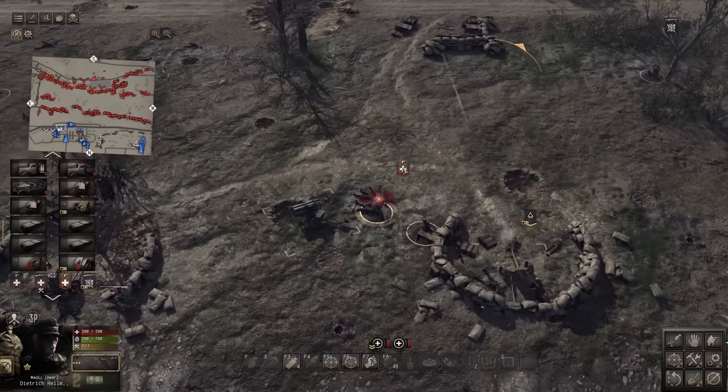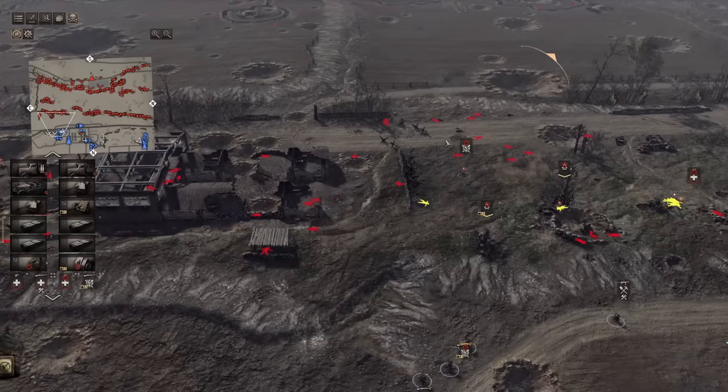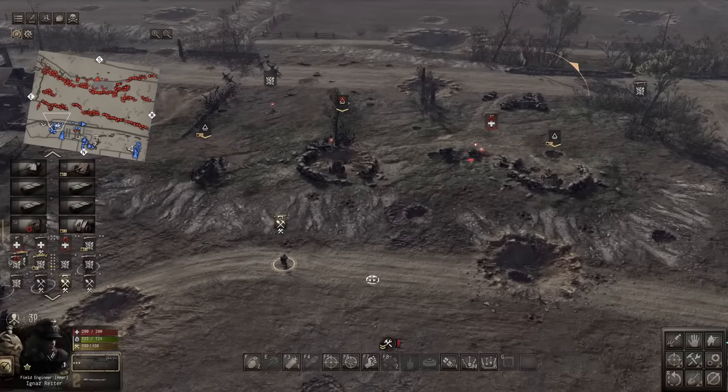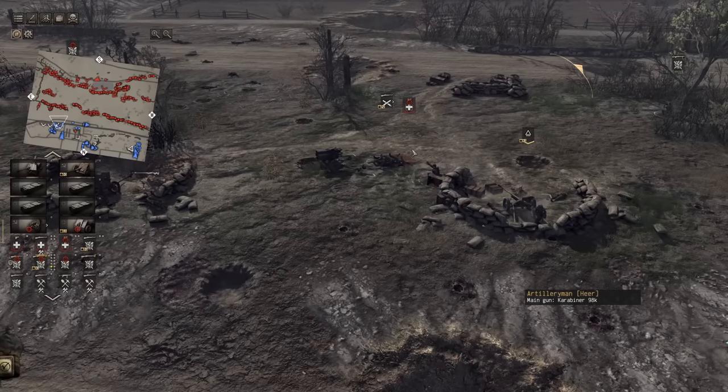All right, medics. Go ahead and give aid to that soldier there. So yeah, as the map expanded a bit, it looks like the enemy started hitting us with mortars, so they weren't able to hit us until now. But it looks like we got AT guns hitting their lines, that's good.